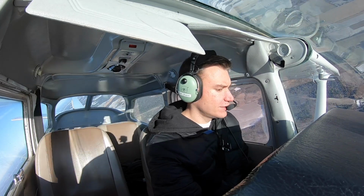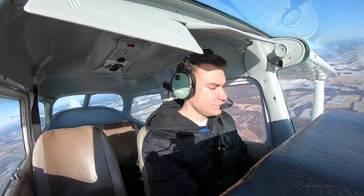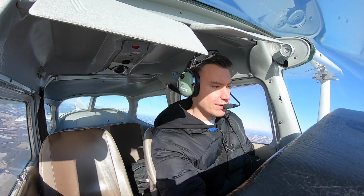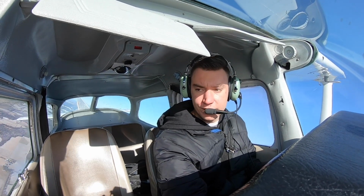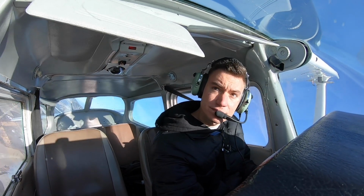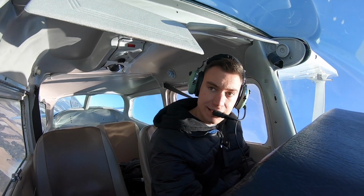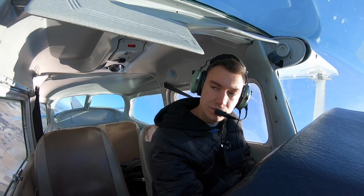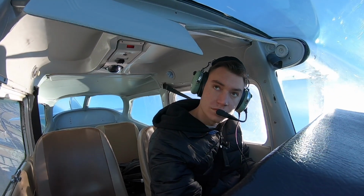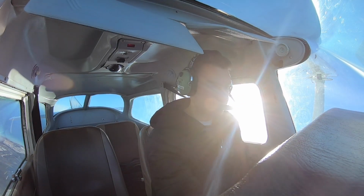All the way to south, we're going to roll out the turn. And then we're going to go the opposite direction, right this time, add a bit of right rudder to 45 degrees of bank, and pitch the nose up. And pretty much just holding that position, not to gain altitude. And we're going to roll out on a northbound heading.